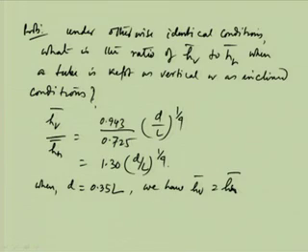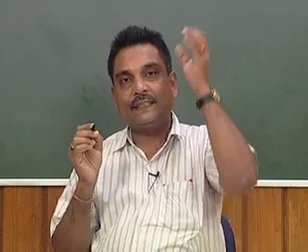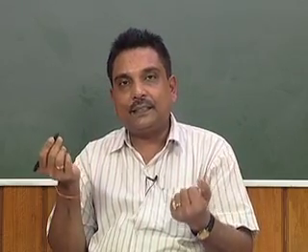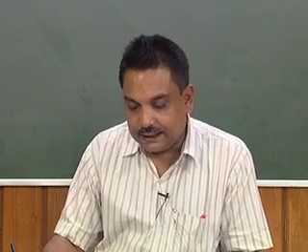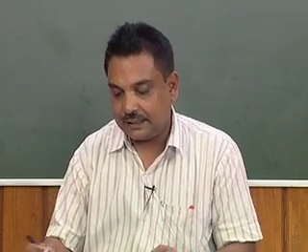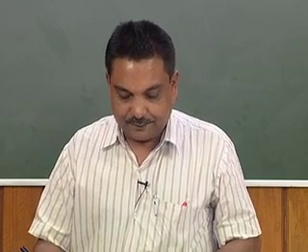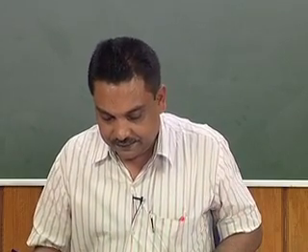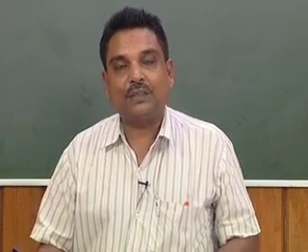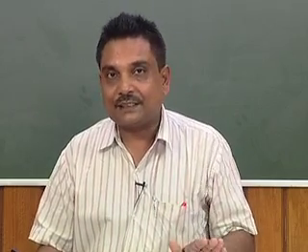So, this is what we can understand: normally, when a tube is placed in the vertical position, the heat transfer coefficient is more compared to the horizontal position, and at one condition, when D is equal to 0.35 times the length of the tube, then the vertical and horizontal convective heat transfer coefficients become more or less the same. Otherwise, H V bar by H H bar is equal to 1.3 times (D by L) whole to the power 1 by 4. That is what we have got based on the Nusselt derivations.